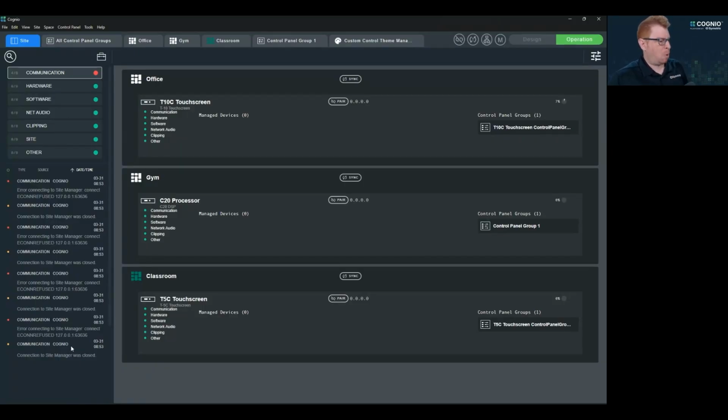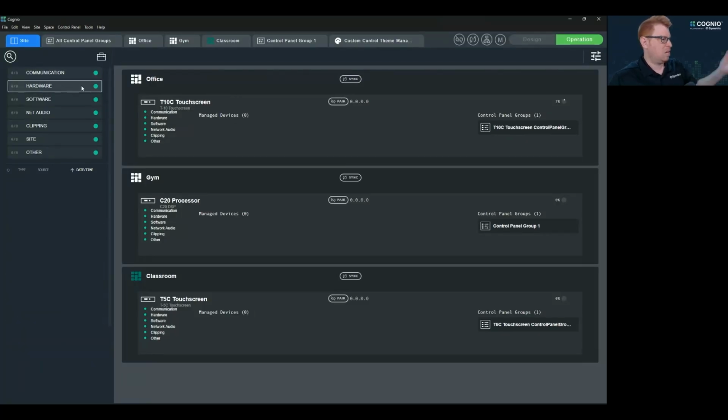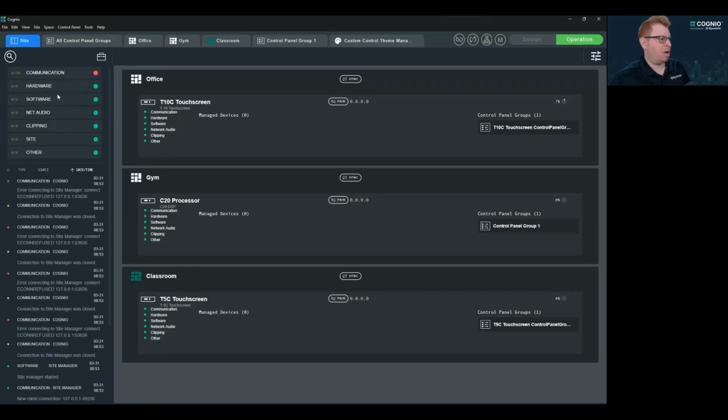So for support, if a customer calls, simply go to their site, go to File, pull site from hardware. You'll get the latest site from the hardware. You'll be connected. You'll instantly get a status of all the devices on the system, and you can hopefully see there might be an issue with hardware. You'll select that and troubleshoot the problem immediately. So it makes your troubleshooting, whether it's at commissioning phase or down the road to support a customer, that much easier.